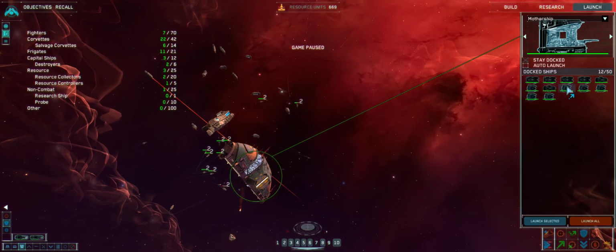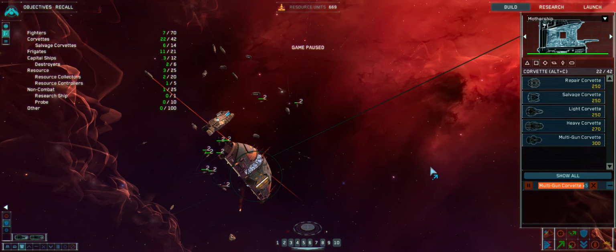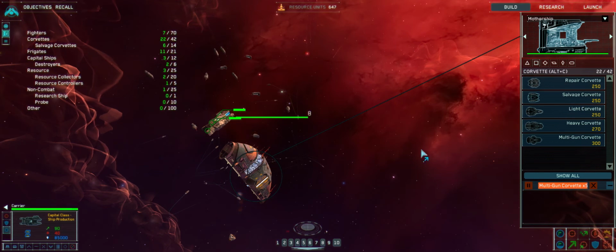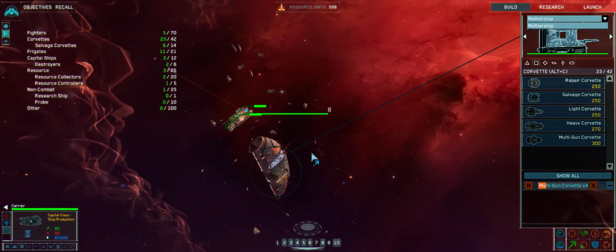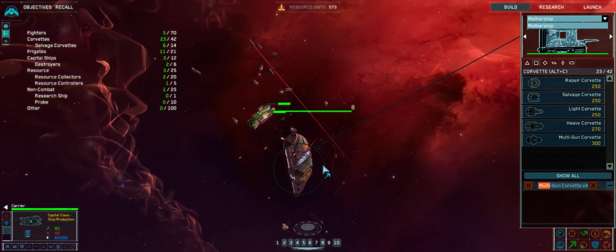Right, let's see about launching the multi-gun corvettes. Multi-gun corvette. Have you only built one so far? What's going on? Hurry up. Can these build? I don't understand what the carrier's meant to do, really. It just seems to sit there.